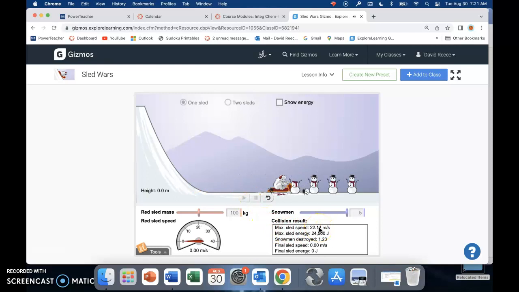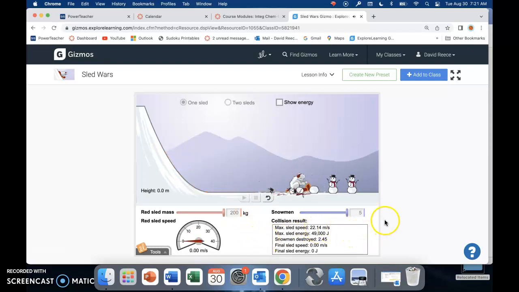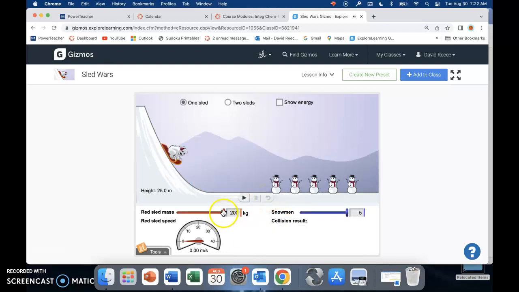Maximum sled speed, 22.4. Now, if I reset that, and I move this to 200, okay, and I play, you'll notice the speed there was roughly the same. It had the same speed. Okay, so the mass didn't affect that. Changing the mass did not affect that.